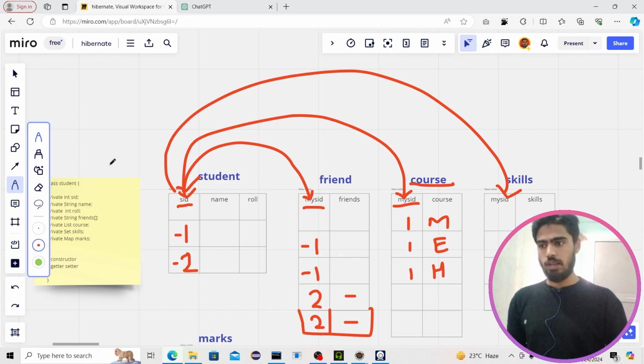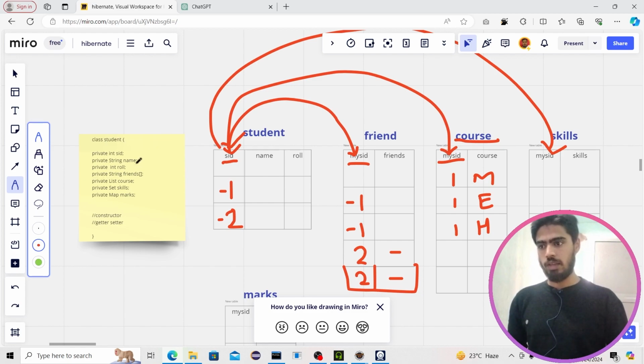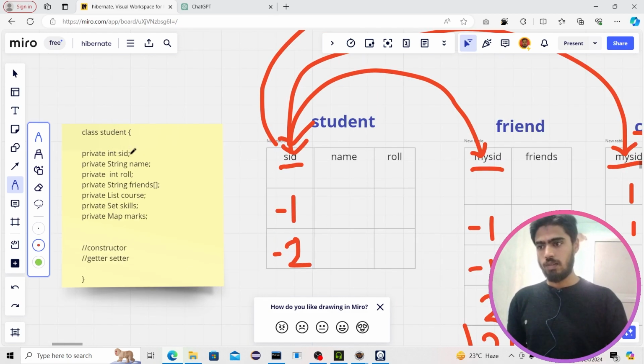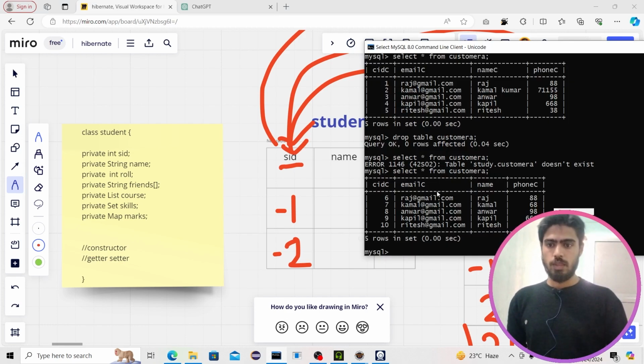When there is a relationship between the class and the database, and in the class we have some collection data types like array, list, map, set, then we have to use the collection mapping.